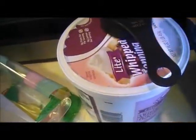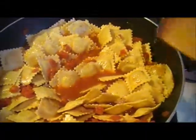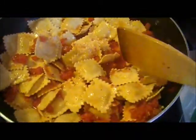I'm using the light version just because. But yeah, so I'll be back. I'm going to let this cook for 5 minutes. And then from there, we'll go add the last few ingredients for this delicious dish.